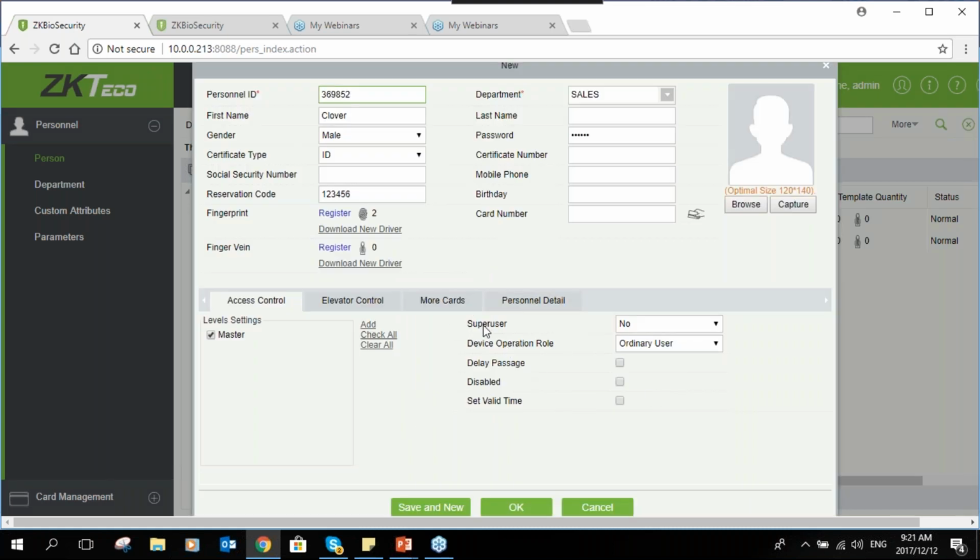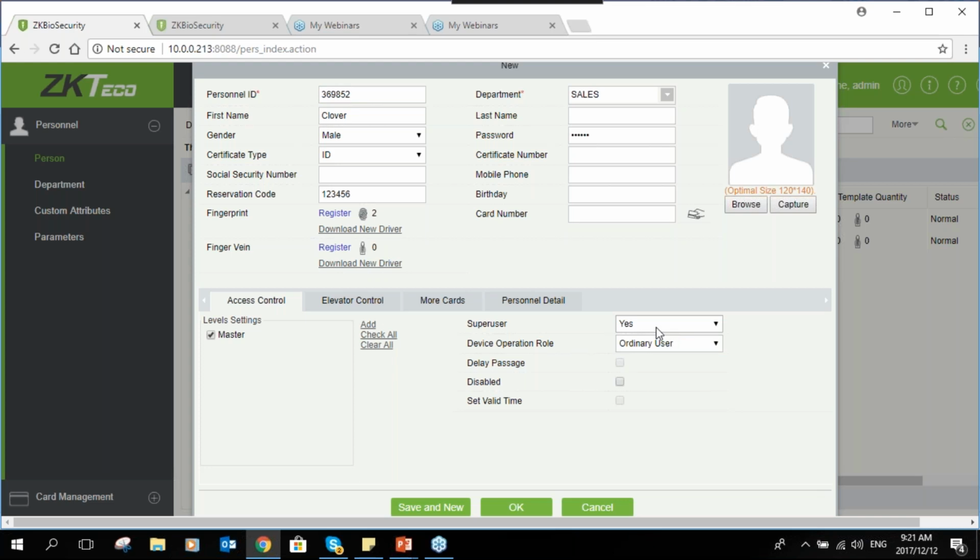And then another important part of the software, we have a super user. A super user is a user that there's no restriction that can prohibit them from entering any room. So if you grant a person a super user privilege, it means that no anti-passback or no time zone can stop that person from accessing.